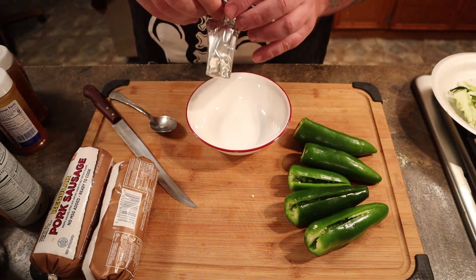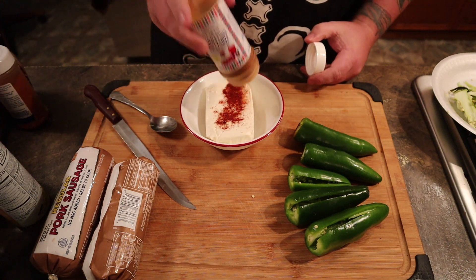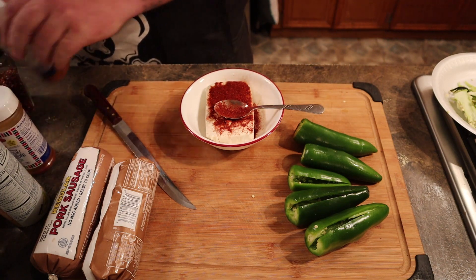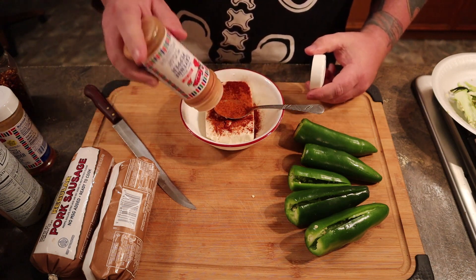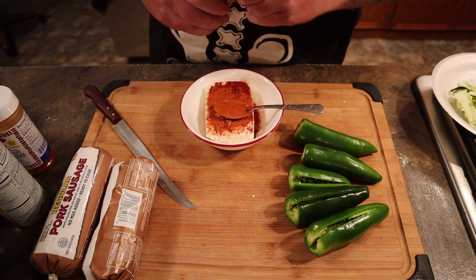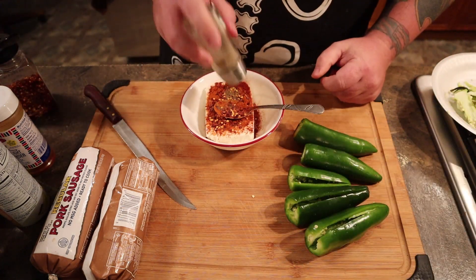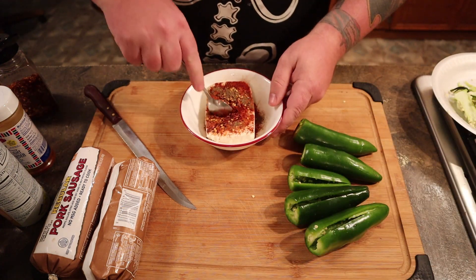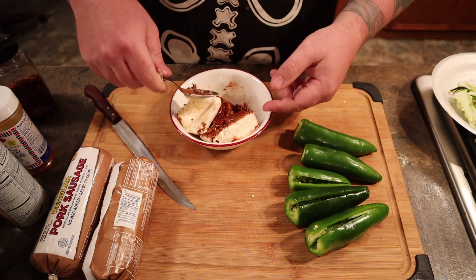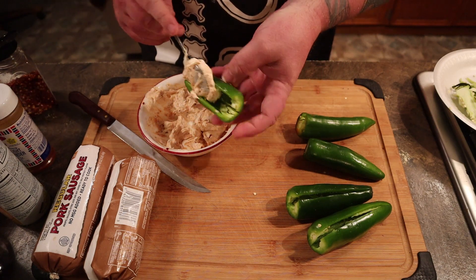Once you get them all hollowed out, get your cream cheese. You're going to use the whole block, so just dump it out. Don't want it frozen — it's going to be solid. Then take your chili powder and red chili pepper — I'll put a spoon in here just to annoy Jack because it bothers him when the spices are stuck to the spoon. Add some cayenne pepper. I've seen it done with all kinds of things — somebody used a jalapeño jam from the pepper lady at the Renaissance Festival and put it in the middle instead of cream cheese, which was sweeter and nice. I also added some black pepper. It takes a little arm strength to break it up and mix it until it turns a brownish color. Then scoop it and stuff the peppers with this cream cheese pepper medley.